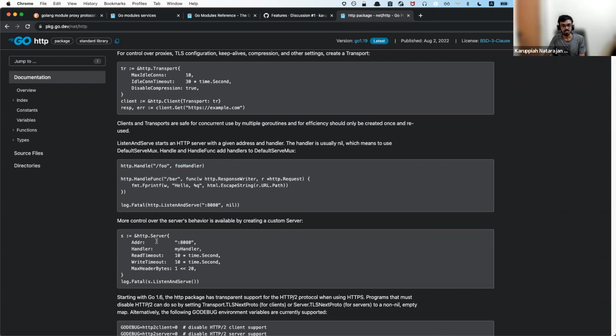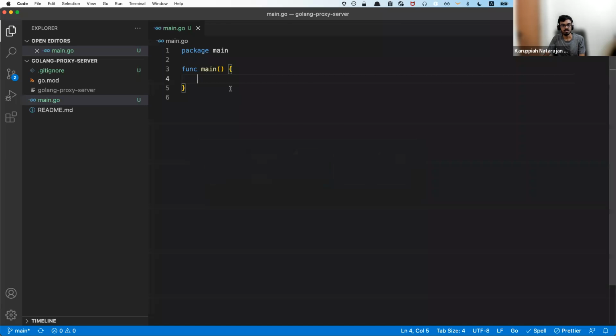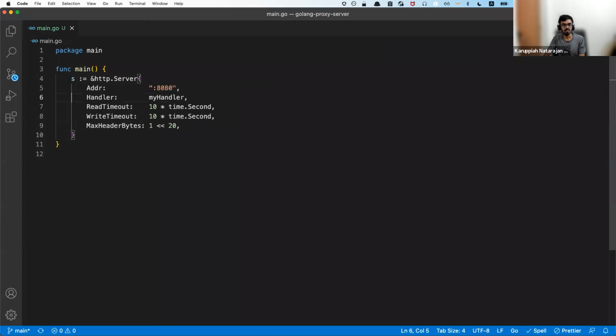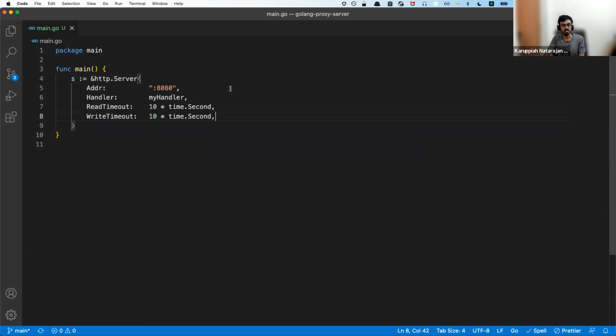function itself. So here I'm gonna actually say, should be that ListenAndServe. Okay, I think this is better than using this because I would rather just get one instance of the HTTP server and then just start doing stuff. So server, my handler, read timeout, write timeout. Okay, I'm not sure what these are, so I'm just gonna go ahead and not use them for now. This is max header bytes. Okay, I'm not sure what the default values for these are.